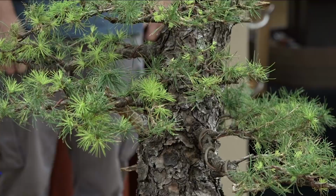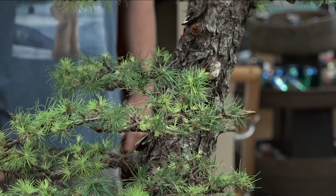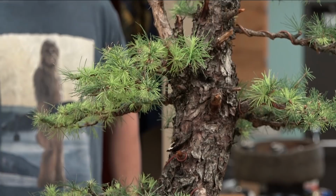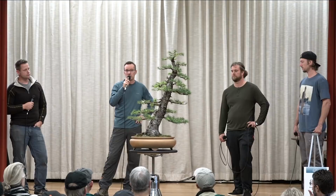But one thing I know is that even trees that are deciduous, this is a deciduous conifer, they don't necessarily need foliage on there to have a snow load. Especially if you've had snow on a branch over many, many winters, it is going to go down. It doesn't even need a snow load. You think of some of the really old deciduous trees, the weight of a branch can bring it down eventually. You think of some of the old oaks in California and whatnot. These are tumbling branches. They didn't start that way.